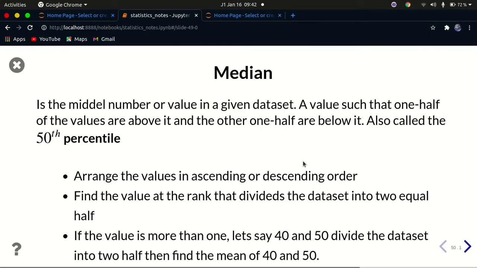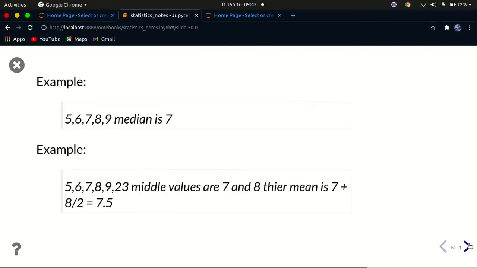median is all about. Median is also called the 50th percentile, and in future videos we'll look at percentile, and the reason why it's called the 50th percentile will all make sense to you. Now let's look ahead and see how we can calculate a median using NumPy. But first, let's look at an example of a median.